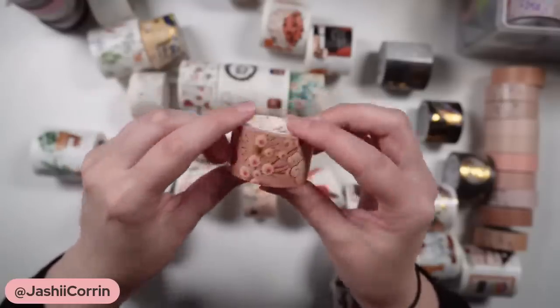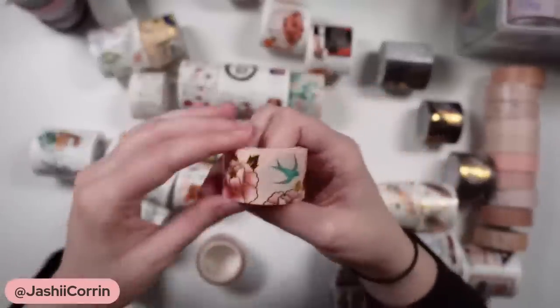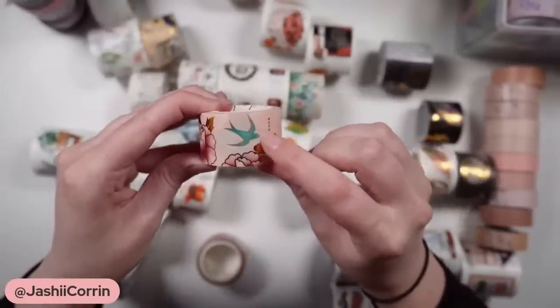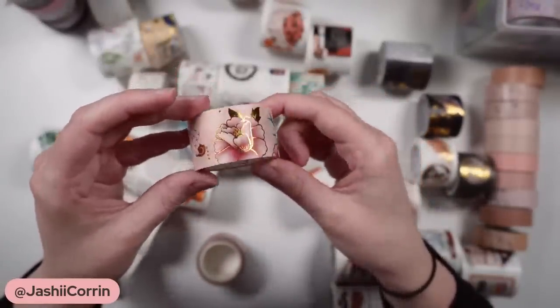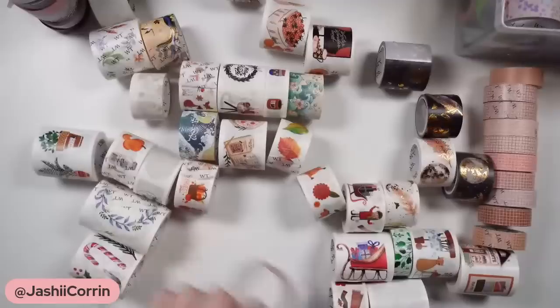I do like the lanterns. I think I like them technically all separately, so it might be the kind of one that I cut up. So we'll keep you. But this one I don't really like. I don't like the blue and the pink together. It doesn't look quite right. So this one we can put to the side. Goodbye. But the rest of them can go in the drawer.